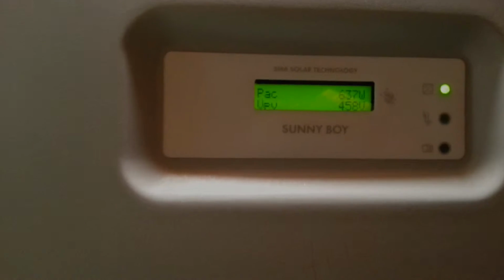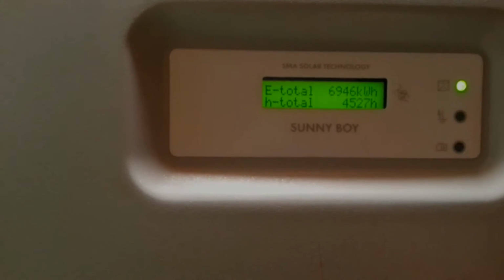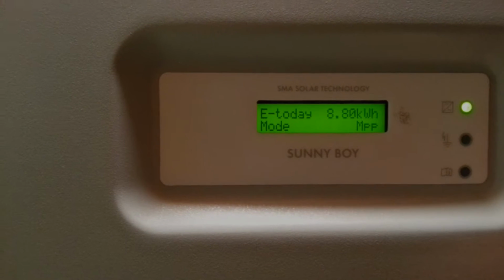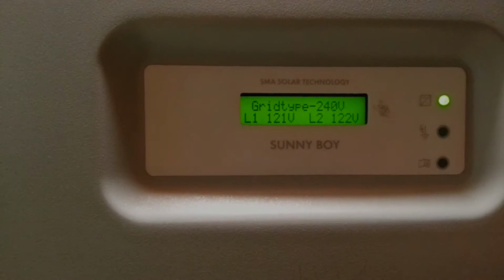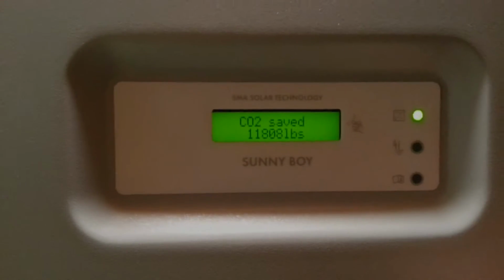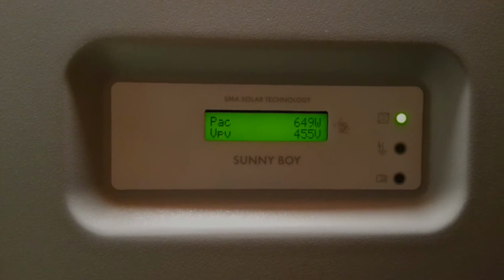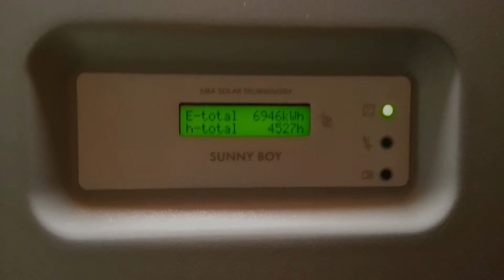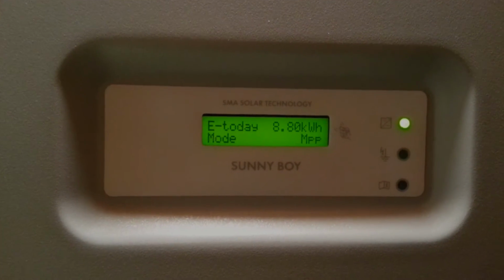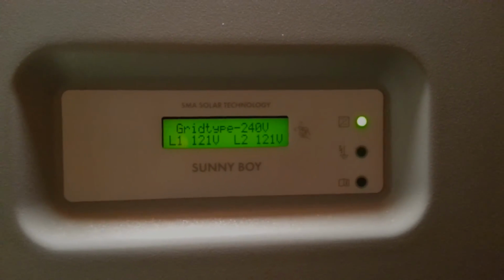Now this is the other inverter that I have. Oops, and let me cycle through it here. This one you have to knock on it to make it change pages. So that tells you the voltage level on this one. Now look at all the CO2 I've saved. Isn't that wonderful? That's how much power we're producing: 649 watts, 650 watts. So that plus 500, we're still getting about 1,000 watts out of the system today, even though it's just really, really overcast.